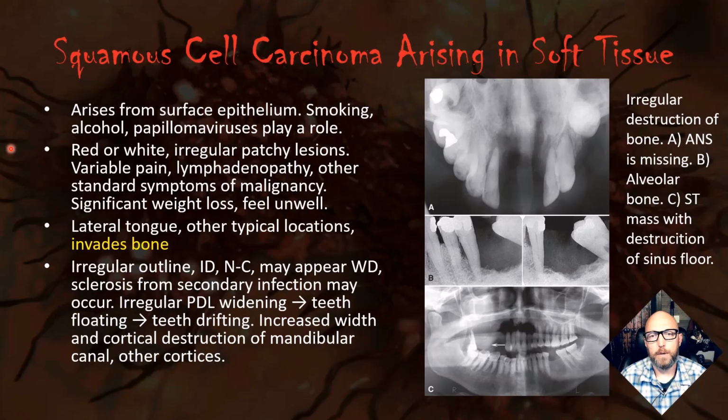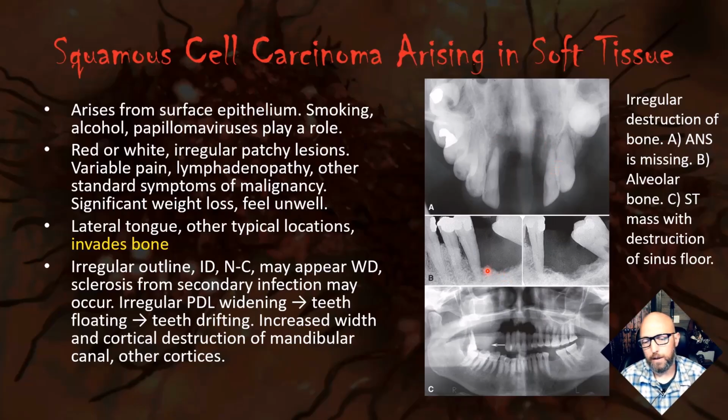All right, we said the first one we're going to talk about is squamous cell carcinoma, as it's the most common malignancy of the oral cavity. Typically it's going to be a soft tissue tumor, but radiographically we're worried about it because it can extend into the bone. And they do tend to arise in extraction sites. So if you have a non-healing extraction site, be wary of this. Here we see a very ill-defined, blended border, a perfect candidate for a potential malignancy.